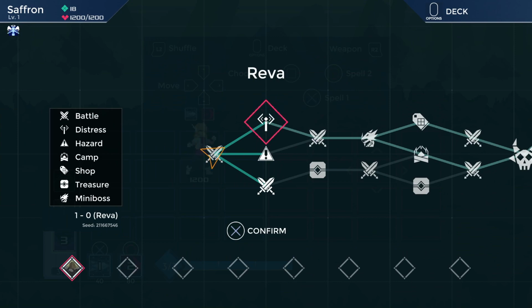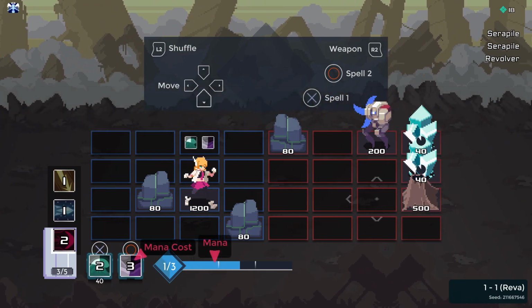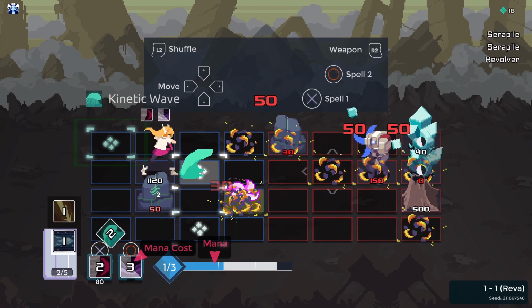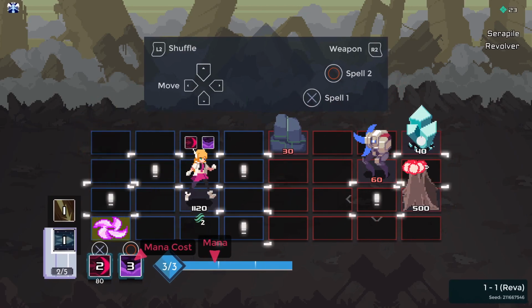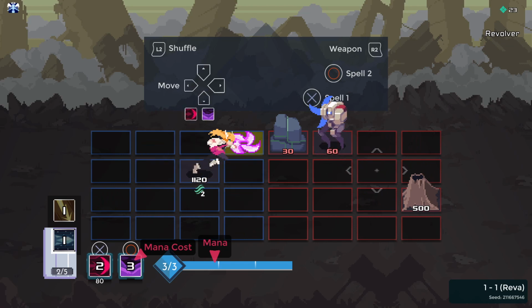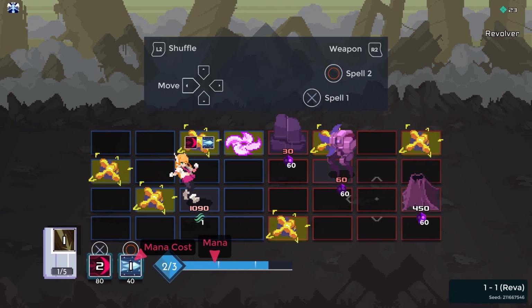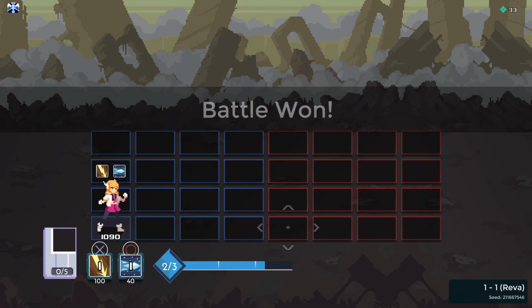Onwards. We saved a person. Let's go see what a hazardous is. Metal star. Oh, ow. That's a hazard, right? Those were heals. Those were not. There we go.